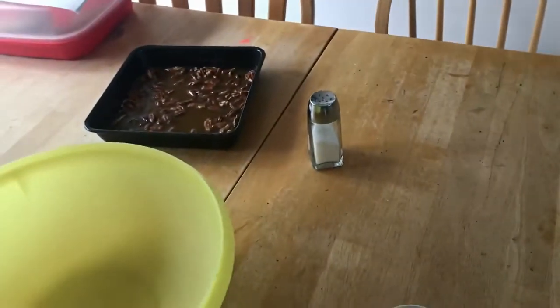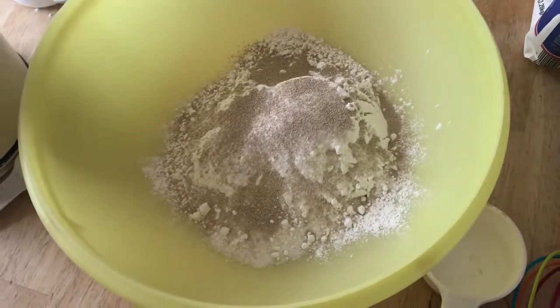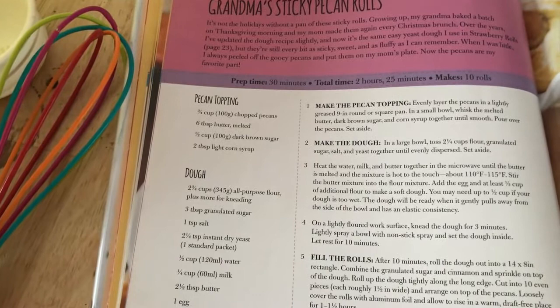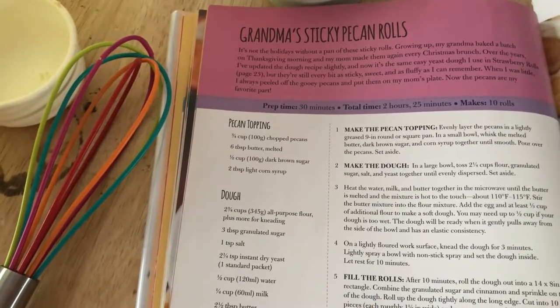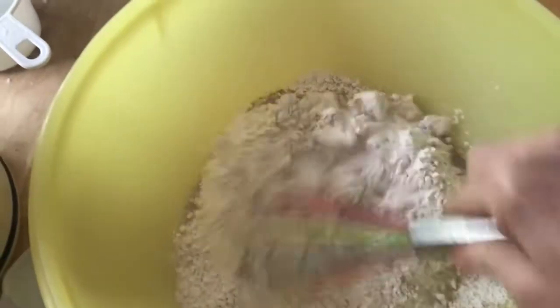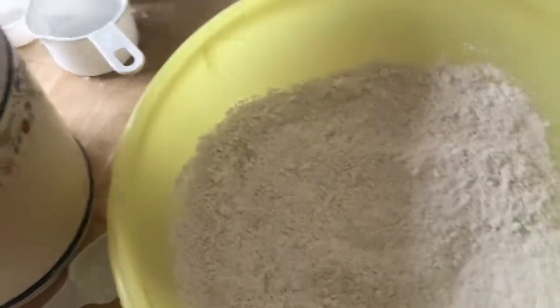Okay, so we just put the pecans to the side, and now the next step is to make the dough. In this big bowl, I combine 2 1/4 cups of regular all-purpose flour with 3 tablespoons of sugar, 1 teaspoon salt, and 1 packet of instant dry yeast. And so that's what's in here, and I am just going to whisk that up together and then set that to the side and move on to the next step.